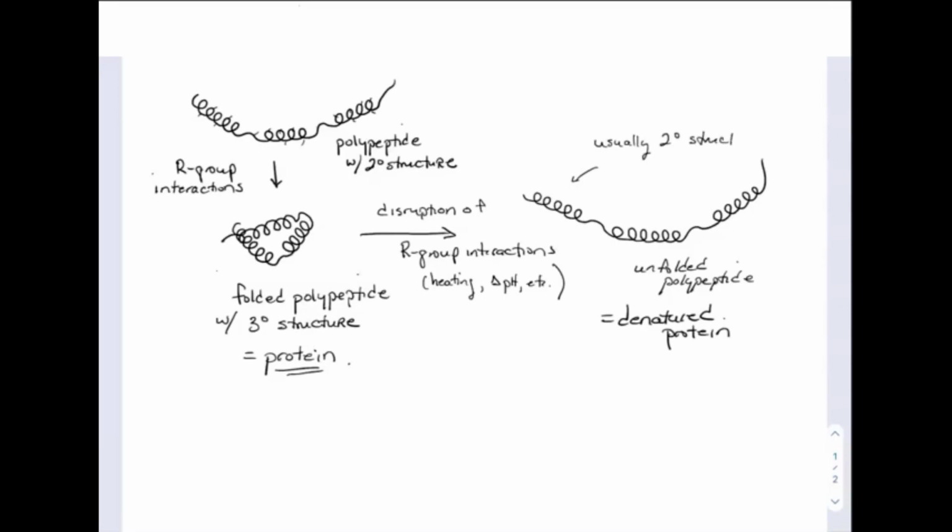usually the secondary structures remain, and that's just because you have all those regular repeated hydrogen bonds over and over and over in those regular intervals. And although each one of those hydrogen bonds is a relatively weak attraction, they add up along the length of that helix to hold it together more tightly. Whereas with the R group interactions, you just have a few hydrogen bonds here, a couple of ionic interactions over here. It's not such a regular structure, so it can be denatured.